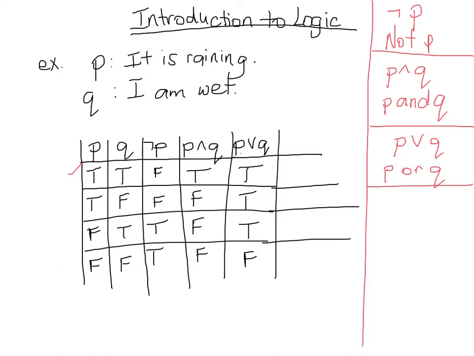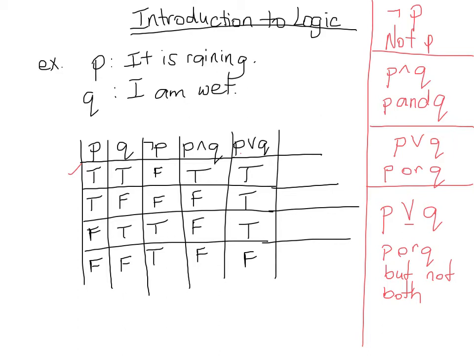And the last symbol that I would like to introduce you to now, we have some later, is the or but not both symbol, the exclusive disjunction it's called, but you don't have to remember that. You just have to remember that this symbol means or but not both. So if I have P or but not both Q, it's P or Q but not both. Which basically means that one or the other has to be true. One must be true, one must be false in order to be true.